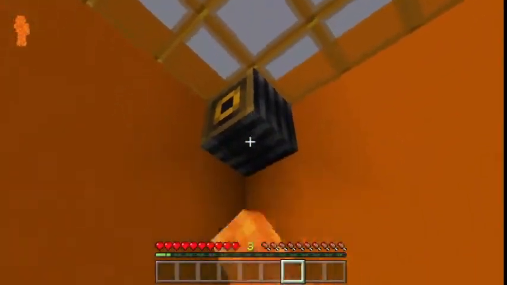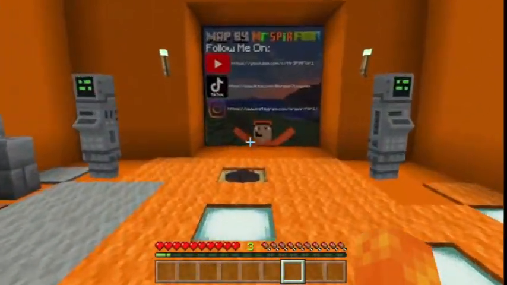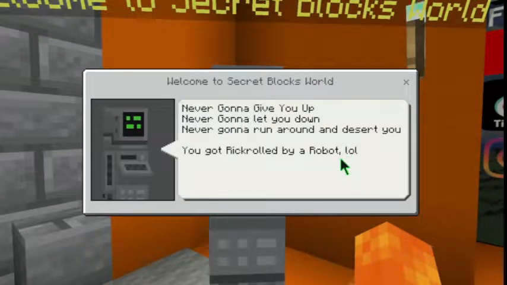So, first off, there's a camera. That's a secret block. And there's a robot villager. Oh, wow.